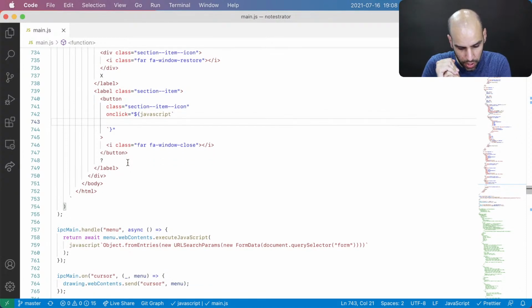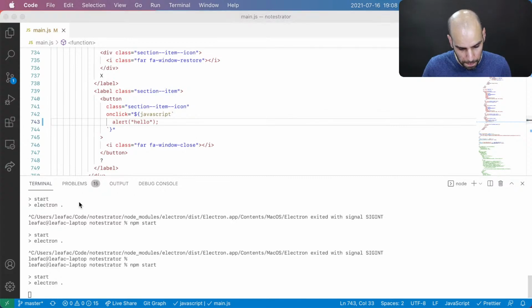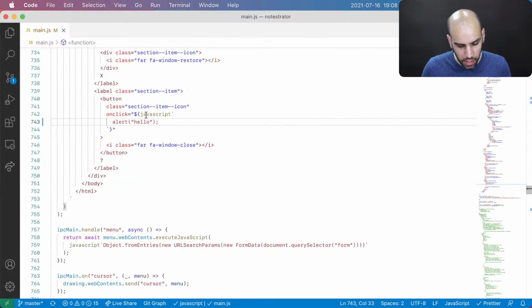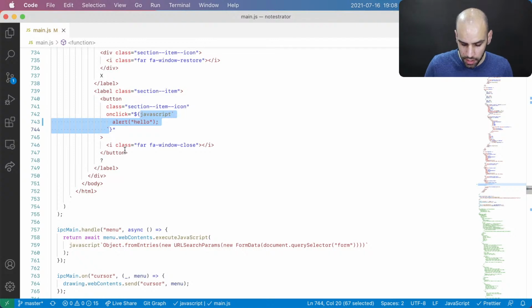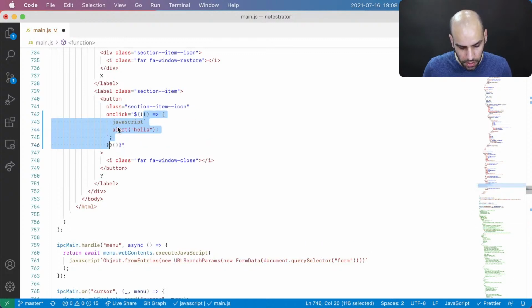Or maybe here is something cool we could try. First of all, let's make sure that this button works, and I will show you the cool thing that I'm thinking about. So when I click on that button, it should say hello. Alright, so the button works. But this is arbitrary code that I'm writing here. So here's something I could do. I could define a function. Check this out, this is gonna be crazy. I could define a function that I immediately call.